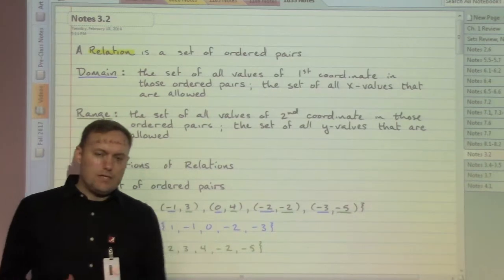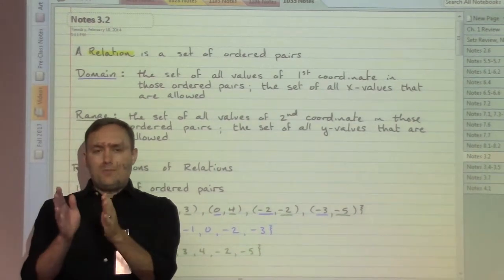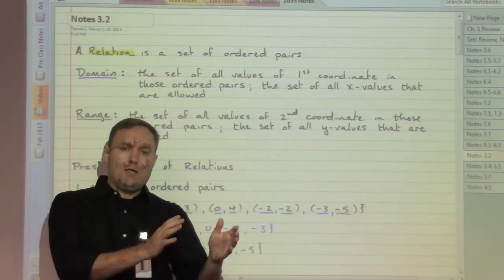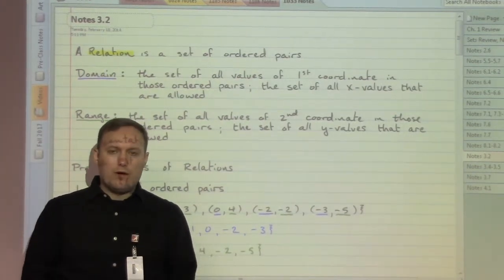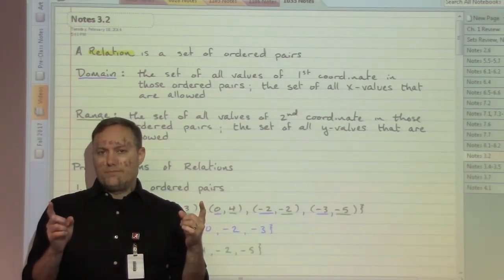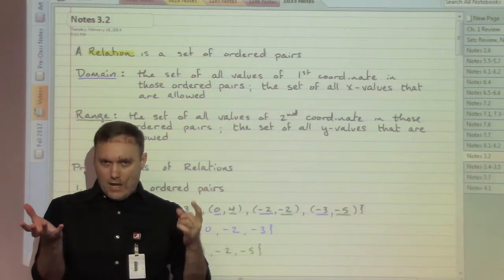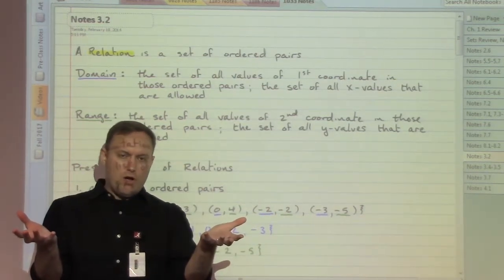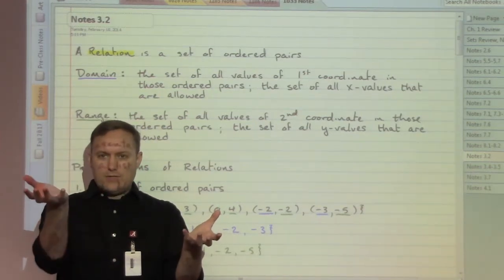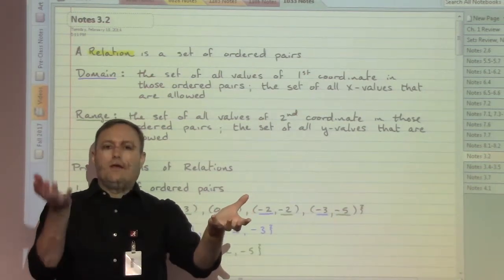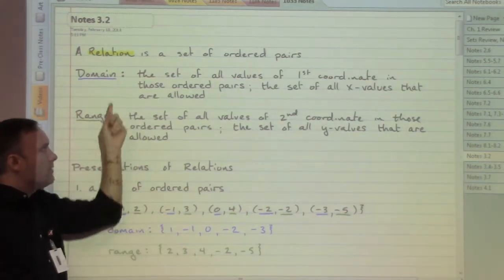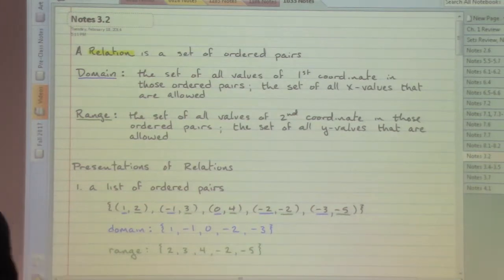Well, that kind of gives us a nice little tie-in here. If the first part of our point is referred to by the letter x, and the second half of our point is referred to by the letter y, x, y, those are in alphabetical order. Domain and range, D versus R, those are in alphabetical order. So there's a nice little connection here. X, Y, domain, range. We've got a nice little connection there that we can use to try to help us keep track of those things.